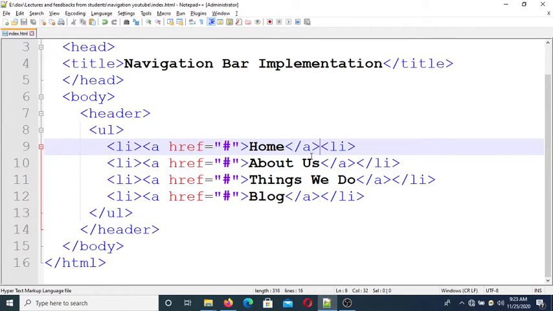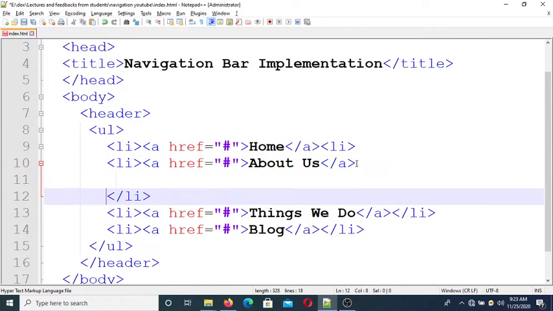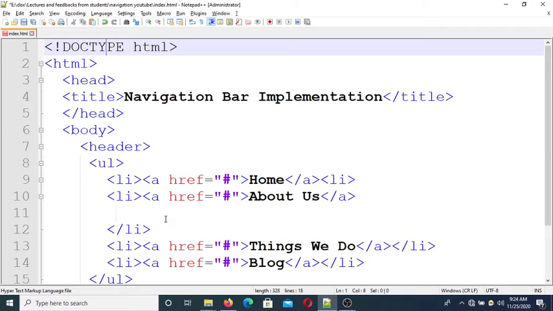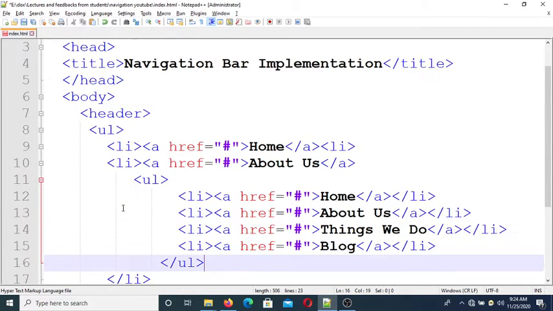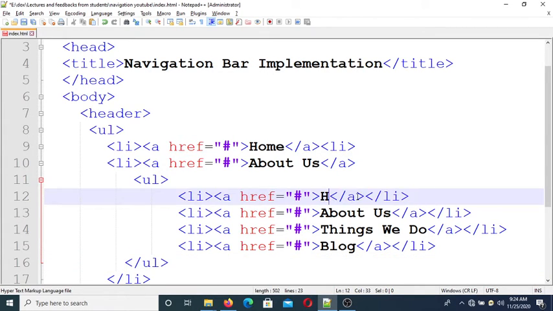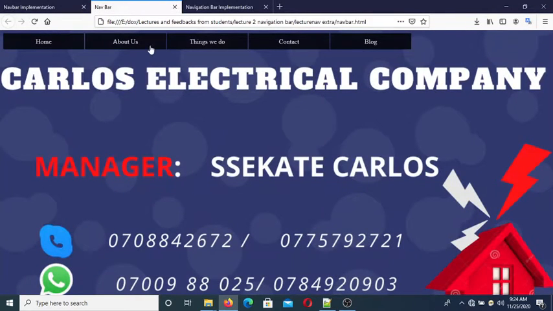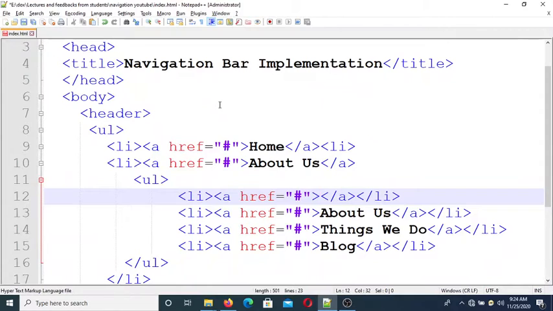So we are going to place this under about us. And inside this about us, we shall have team, sports, activities, tournaments.